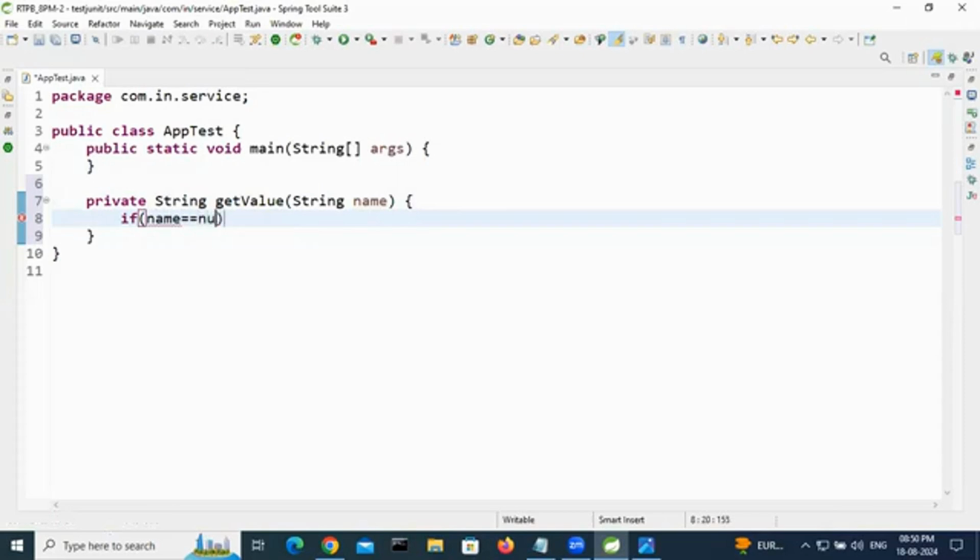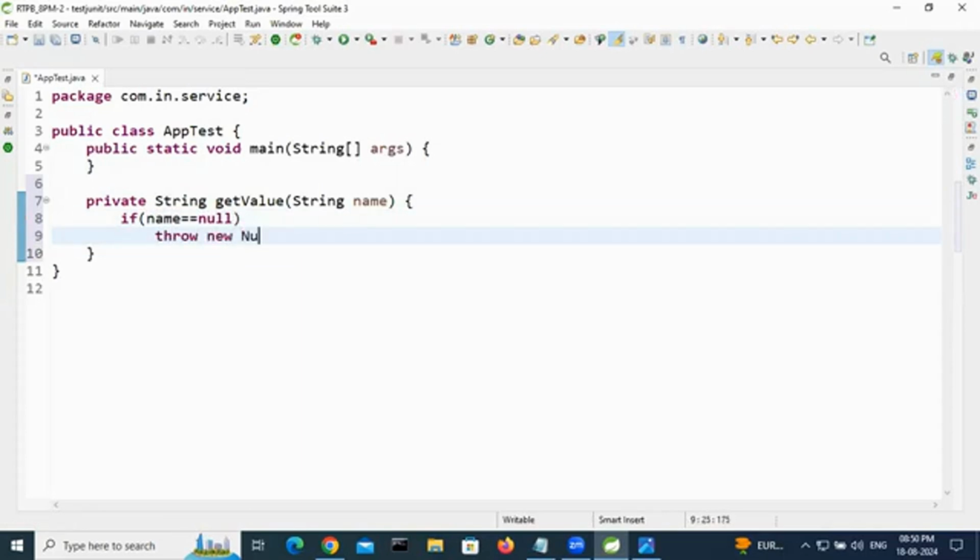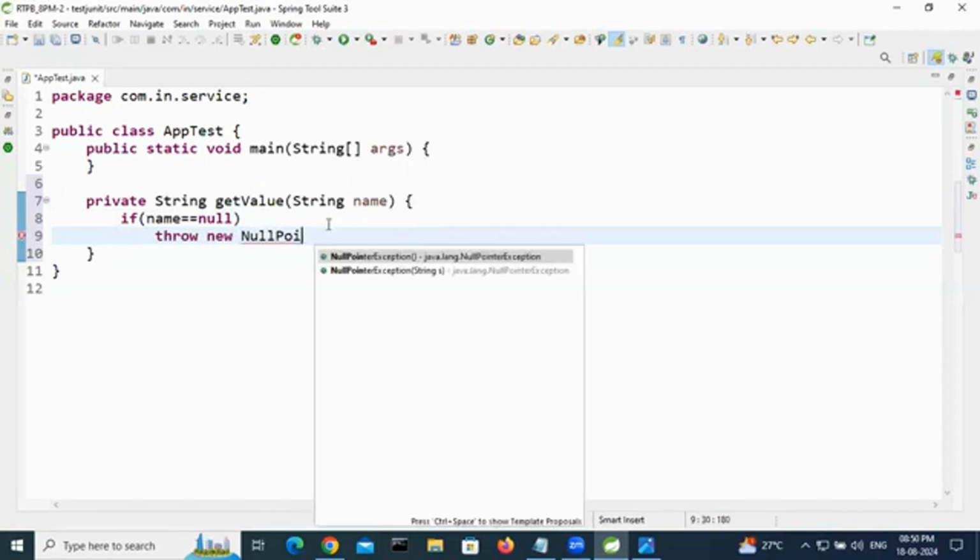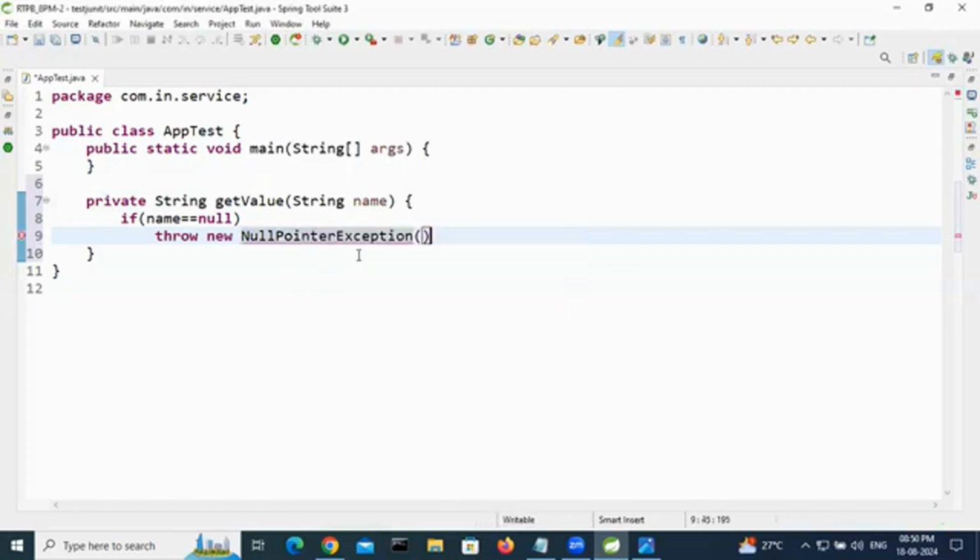If name == null, I am saying throw new NullPointerException. It is a one-parameter constructor; mention some string here: name must not null.